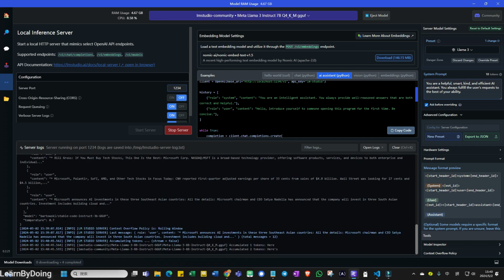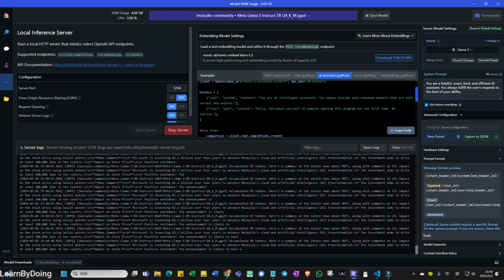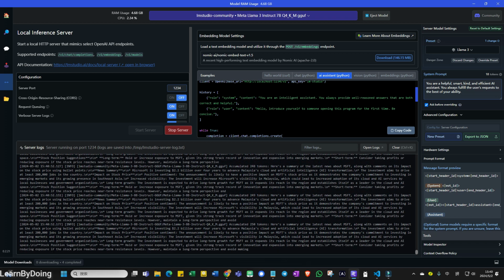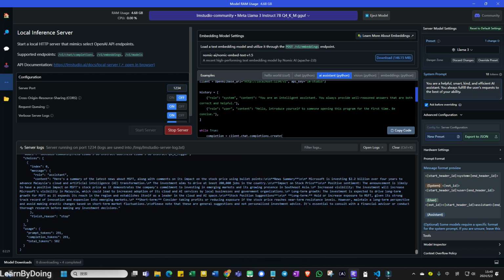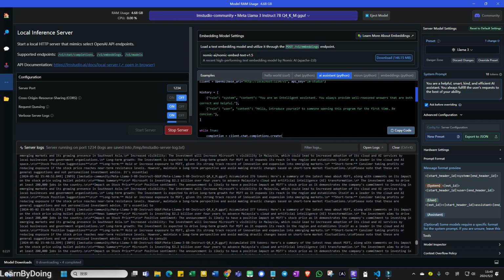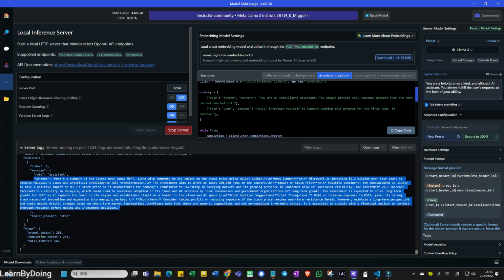Of course, if you think that the summarization of the title is not enough, you want to summarize, for example, the whole body of the news, I think it's also possible. Let's see now. It is generating a summarization. I don't know why this time is a little bit slow, because the previous time it instantly went to this part. So we can see here, it actually gives back the content. Here's a summary. Okay.